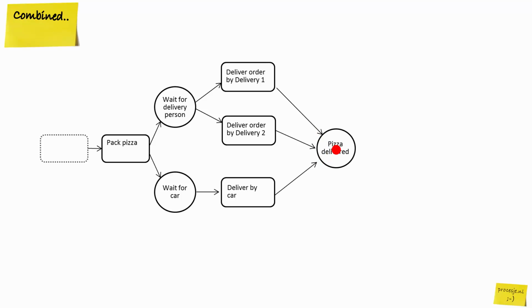So as I told you, you already saw some imbalance in here. There's only one car, two persons, so you already might see some improvements. And especially when you put dynamics in it with flowing cases, you might also see the problems. And that's our goal, trying to understand why a process doesn't perform. And there's a new case also waiting for a delivery person and for a car. But yeah, it has to wait because this red case is still being delivered, so it's getting stuck here.